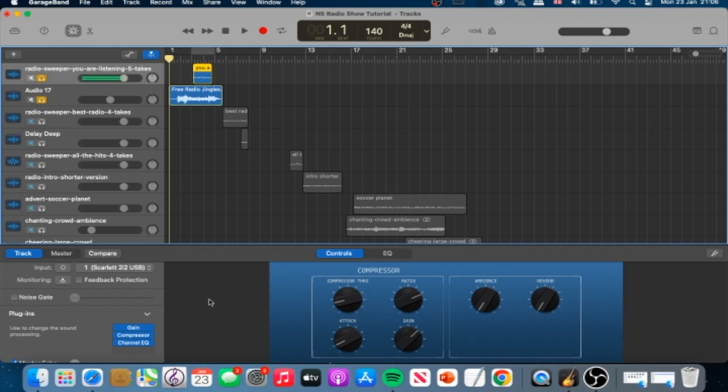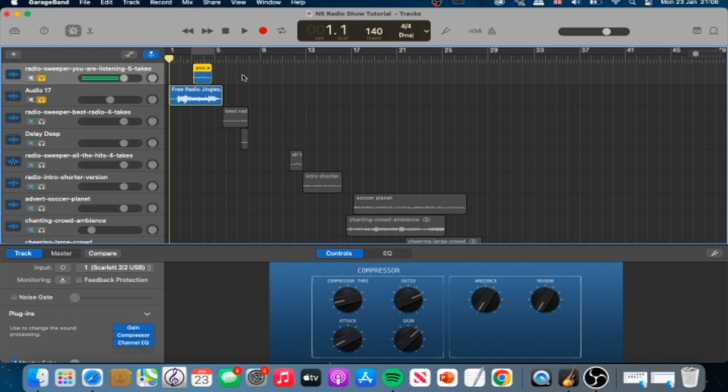Today guys, what I'm going to be sharing with you is ideas for compressor and EQ. Now, one of the requirements you need is a compressor or a noise gate in your radio show, and I think it's quite tricky. I think it's hard to use a noise gate at times if you're using the SQA stems, because largely they're pretty well recorded. There's not a lot of spillage at all for you to cut out. Maybe if you're using your own recordings, that's a little bit easier. But we're going to try this idea with a compressor and some follow-up EQ.